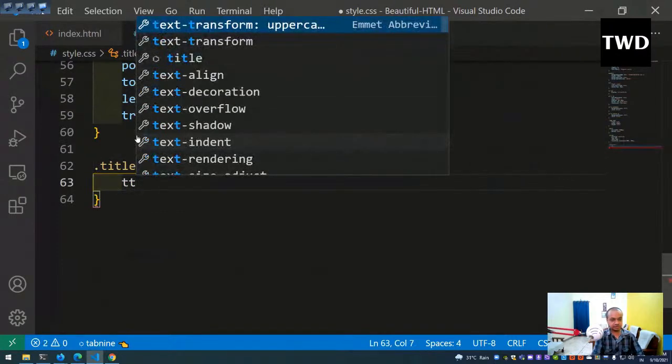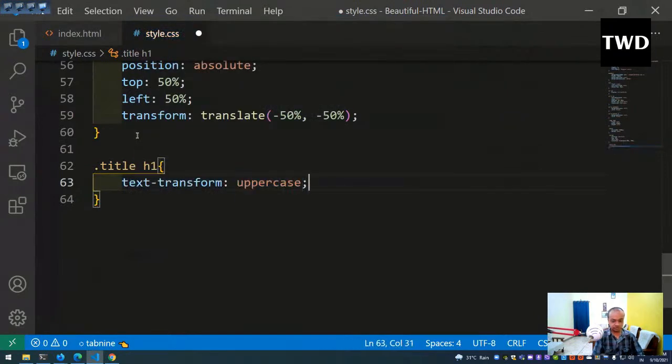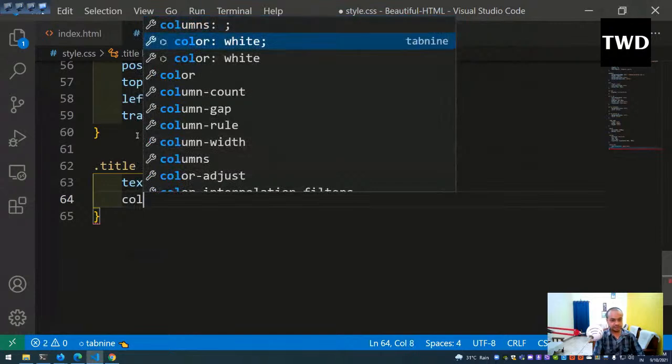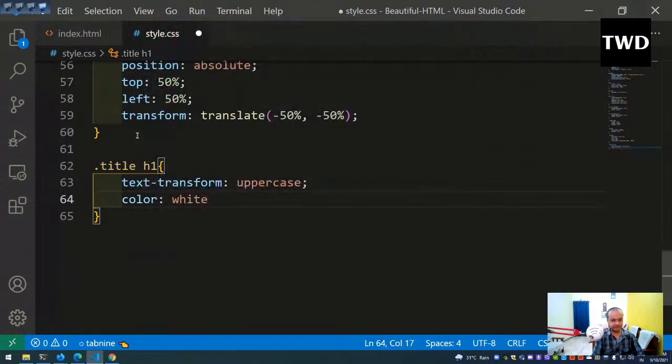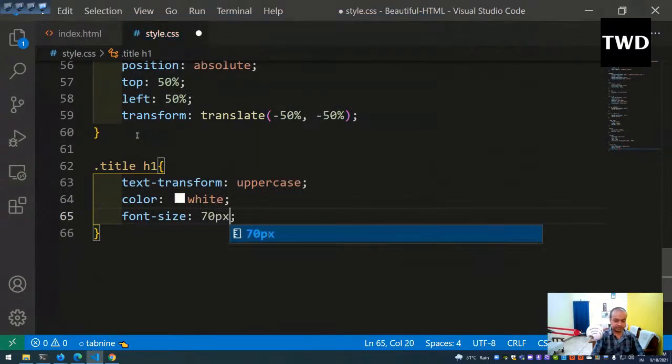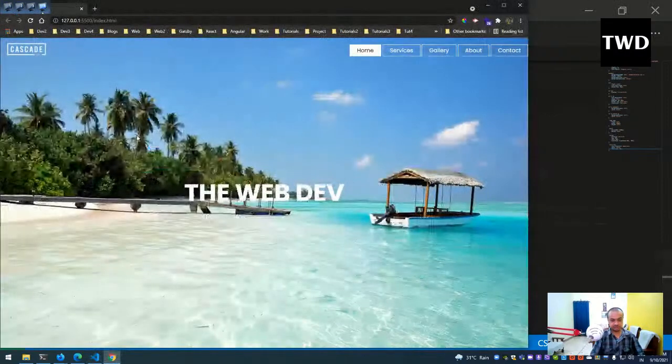Text transform is uppercase because we want it to be in uppercase, and color is white, and the font size should be a bit bigger, 70 px will do. And see, now it is looking good.